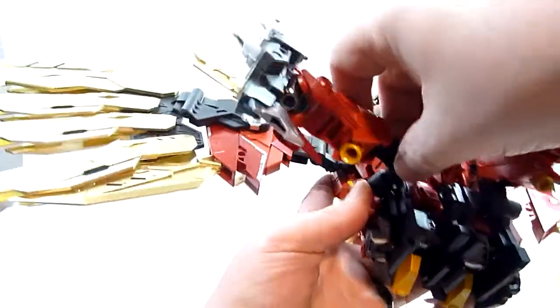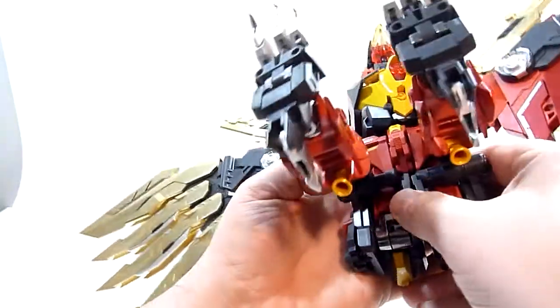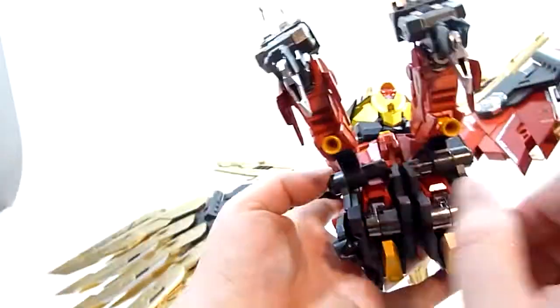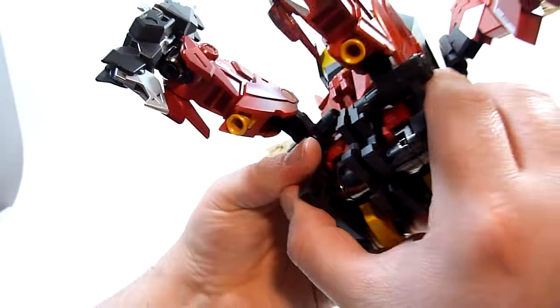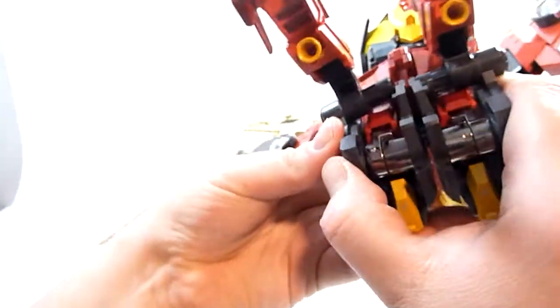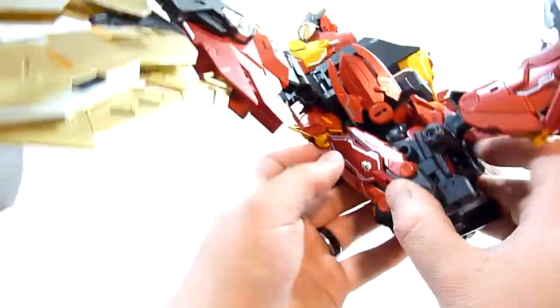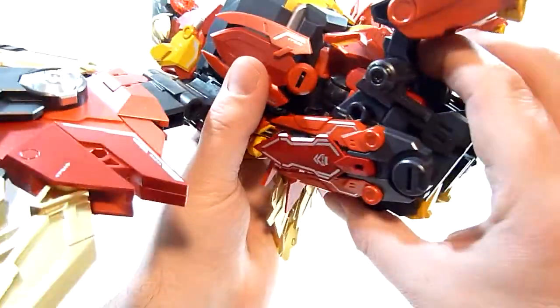Swing the bird leg out. Slide it down. It's going to come in and tab in just like this. Or it should, anyway. I think I might not have this leg quite in the proper alignment. There we go. And it's not tabbing in. Why? There we go. It's just a little bit off center.